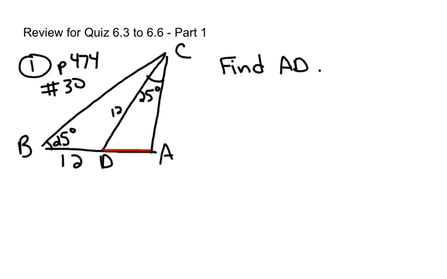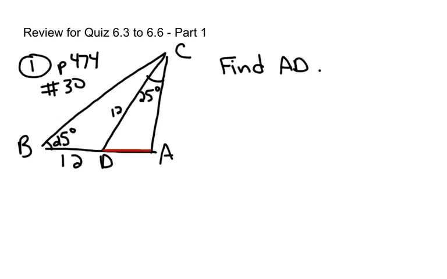Well, in order to find the length of a side of a triangle that's not a right triangle, we're going to have to use either the law of sines or the law of cosines. But in order to do that, you need to know 3 pieces of information about the triangle. So if you look at triangle CAD, you only know a side and an angle. We'd need to know one more piece in order to be able to solve for side AD. But this is what I want you to notice.